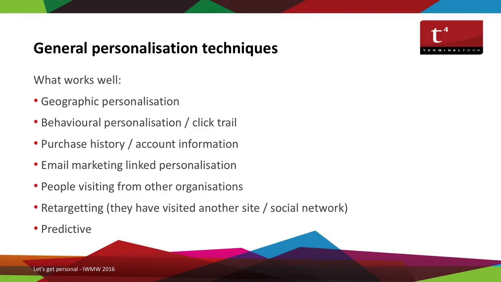Another good one is people visiting from other organizations. This is really useful. There's a variable that comes back on these databases of IP addresses that gives you the name of the organization. Sometimes that's an ISP, like Virgin Media. But if it's from a university, it's always going to be like University of whatever. Using some very simple regular expressions, because almost all the universities in the world, in most languages, if you search for anything that contains UNIV, it's most likely a university. There are some other rules you need to put in, like school and college and so on.